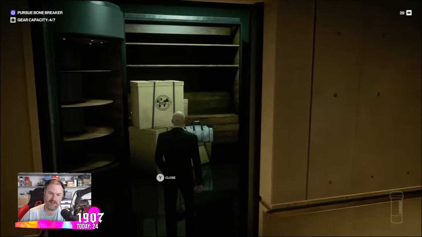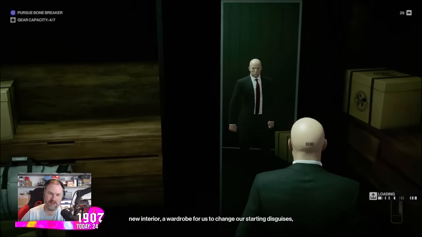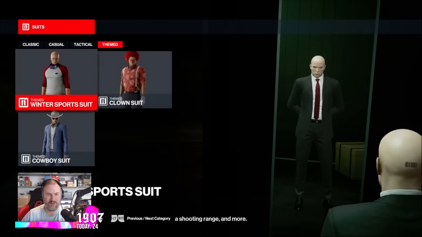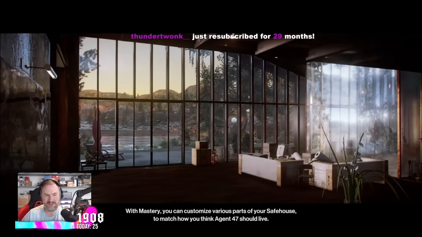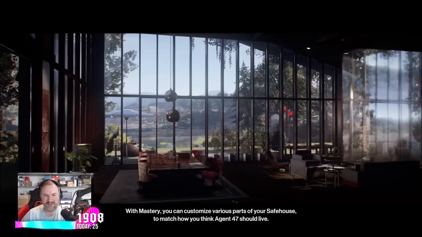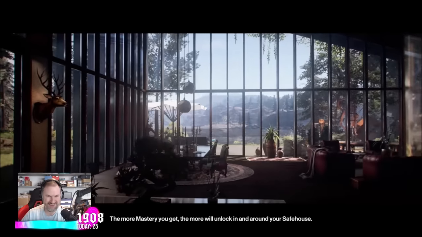We now gain some mastery. Mastery will over time unlock things like the upper levels of our safe house, new interior, a wardrobe for us to change our starting disguises. Look at the cowboy suit. And more. You can go dressed as a clown. With mastery, you can customize various parts of your safe house to match how you think Agent 47 should live.